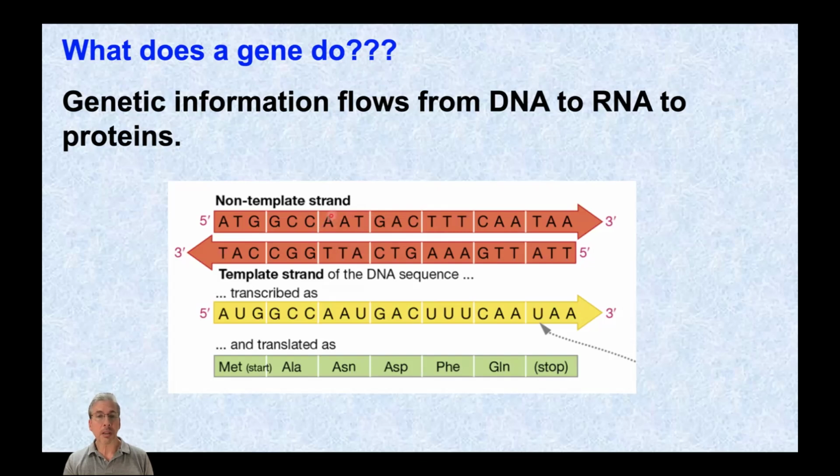So recall DNA is double-stranded and anti-parallel, like we see here. When a gene is expressed, just one of those strands is used to produce a protein. Let's say, for example, that it happens to be the bottom strand. It doesn't really matter. In this case, if it is the bottom strand, that's the template strand. That would be transcribed with complementary sequences. So T-A, A-U, C-G, C-G, and so forth. And again, keep that 3', 5' in mind.